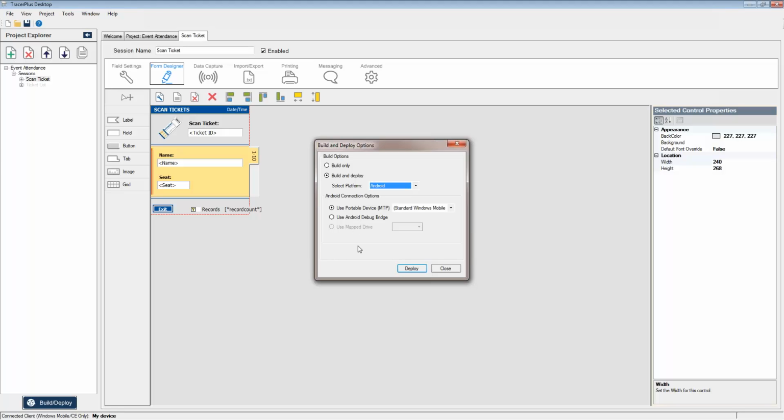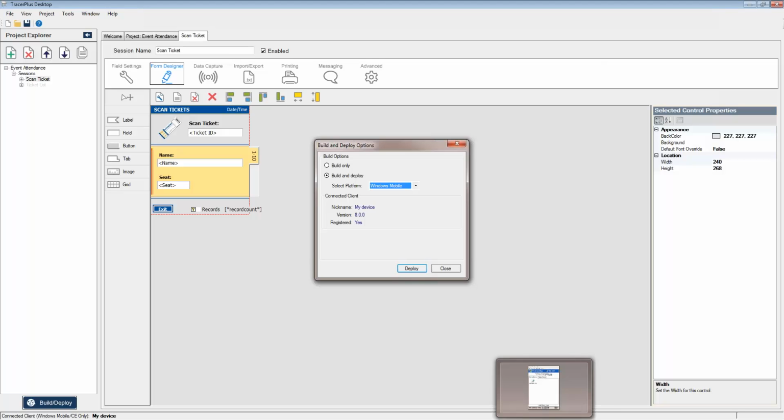And you have a couple different options as to how that Android device connects. If you guys are familiar with some of the different Android phones, many of them connect differently. Some will connect as like a mapped drive, so maybe it'll get a drive letter like a G colon or something like that. You can go ahead and deploy it that way if that's available, or you use one of these options to get it to your Android device. You pick the one that's available for you.